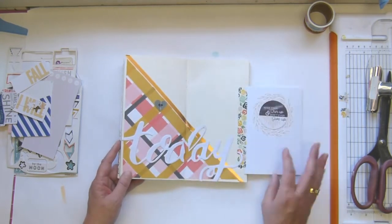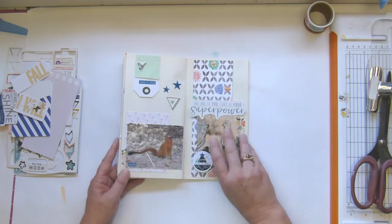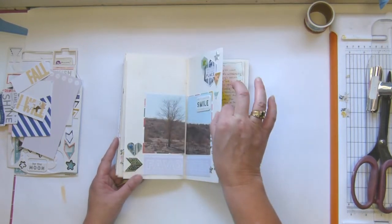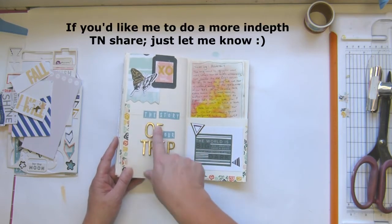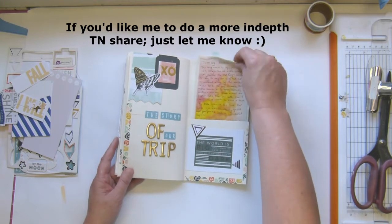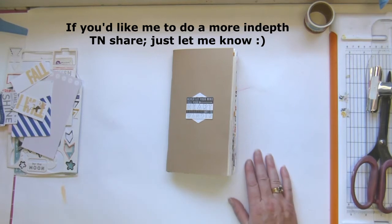I even got those words in here. I pulled them off the backing. And that's a fairly plain one, but look at my photo. And yes, I've got another one. That one doesn't. And here is where I actually glued some of these. I glued some of the pages together and I took some of the pages out because I knew it was going to get fat. I don't mind putting in these kind of letters in it. It doesn't matter. They're firm, so they're squishy. And there is my little travelogue that I washi taped together and made a little pocket for. And there, that is my trip chronicled in a traveler's notebook and with some 12 by 12 pages.